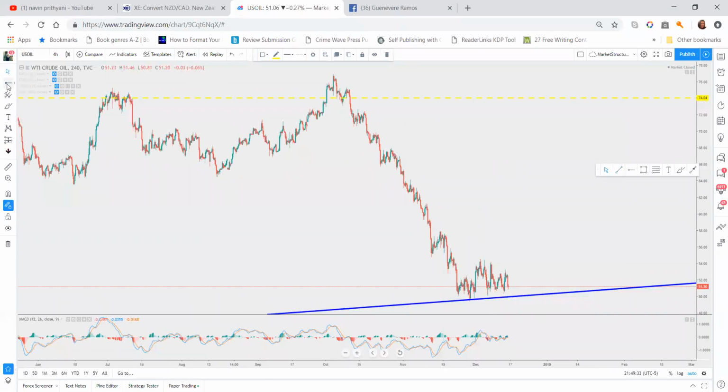So if you're trading this, I know it's volatile, so it's probably paying you good, but I'm sure it's a pain in the butt because it's only moving, well, it's a lot for oil, 368 pips on the 4-hour each way. So if you were trading this, you would buy low, sell high, buy low, sell high. Never get in a trade in the middle of a zone like this because you don't know which direction it's going to go. But if you see it hit this and start going up, because this pair pays so much, you could get 300 pips each way.